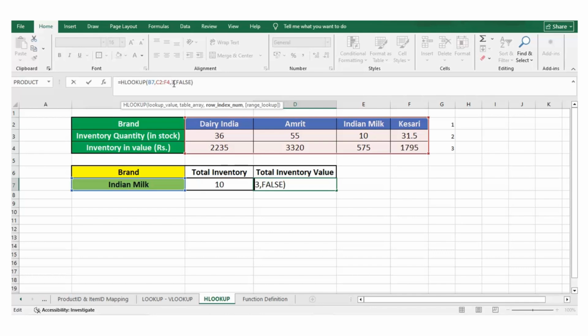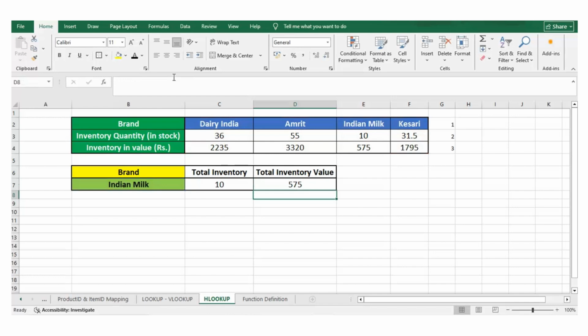In our case, we want the total inventory value, hence our row index will be 3. Then the last argument, if we want an exact match, it should have a value as false. If we want an approximate match, it should have a value as true. Then press enter. We can quickly verify the total inventory and total inventory value for Indian milk.